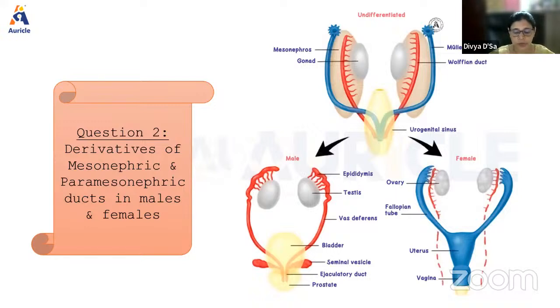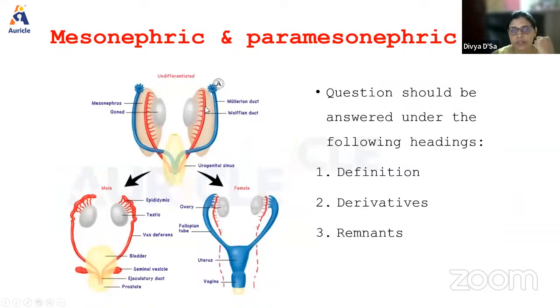So mesonephric, we knew that is from which one? It is forming from these tubules, isn't it? That is the mesonephric duct which is being formed. Okay. Then there is one more duct which we call the paramesonephric duct. So it is basically formed from the coelom. Coelom diverticulum forms and that forms a duct. So since it is situated next to the mesonephric duct, we call it the paramesonephric duct. So mesonephric duct is otherwise called the Wolffian duct, whereas the paramesonephric duct is known as the Mullerian duct.